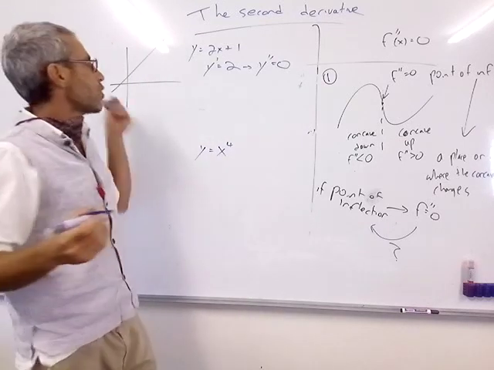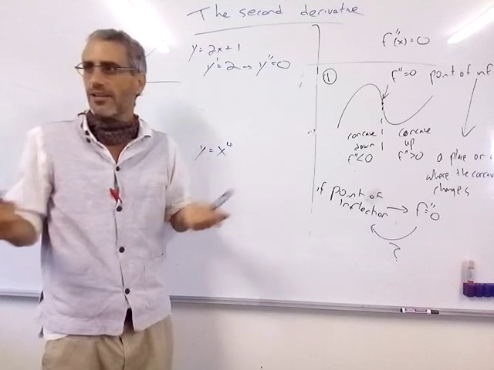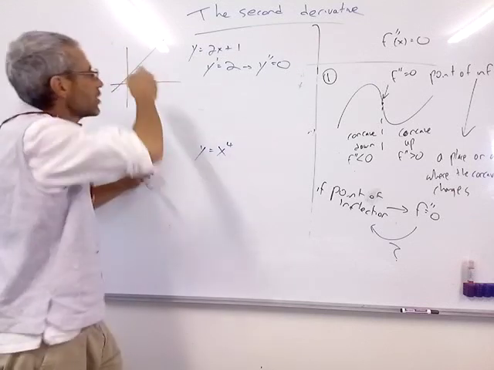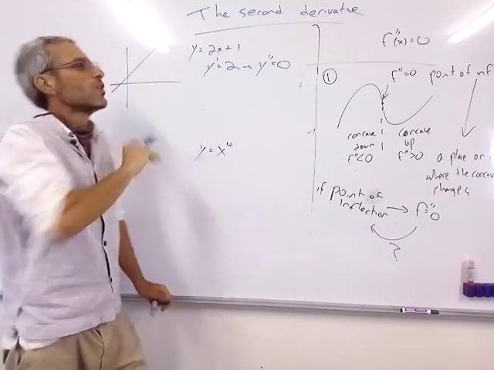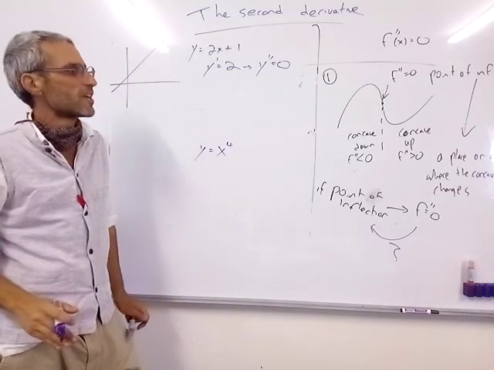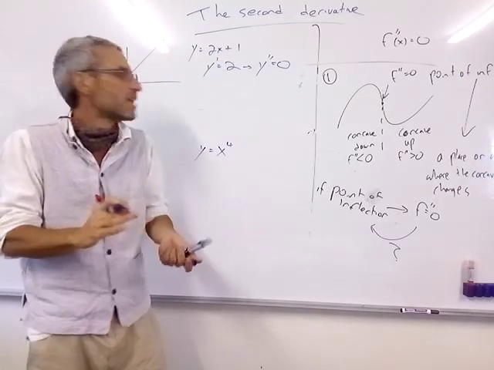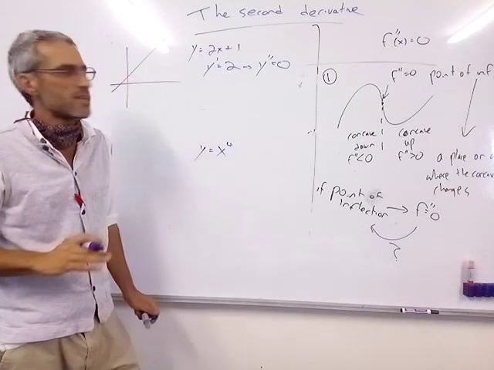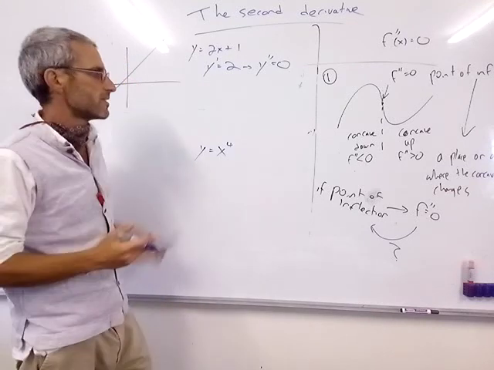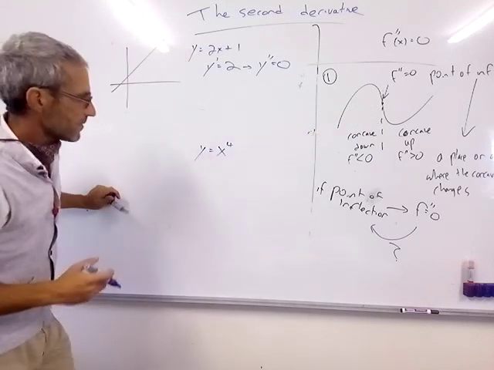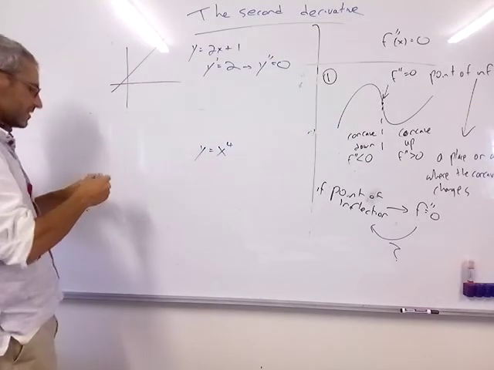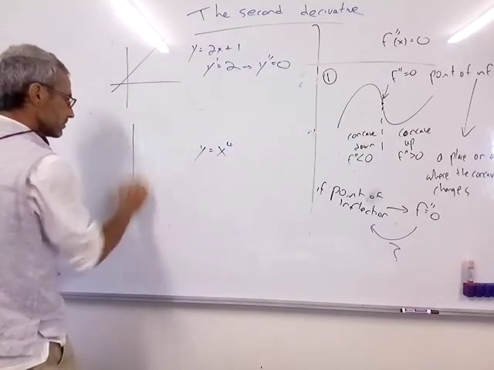In fact, in this whole graph there is no concavity. It's not concave up and not concave down. You might actually say that the whole graph is a point of inflection because it's not concave up and not concave down. So in a way, it's not the best example. But let's look at maybe more of an intelligent example.